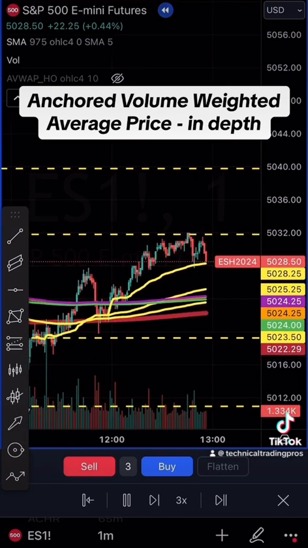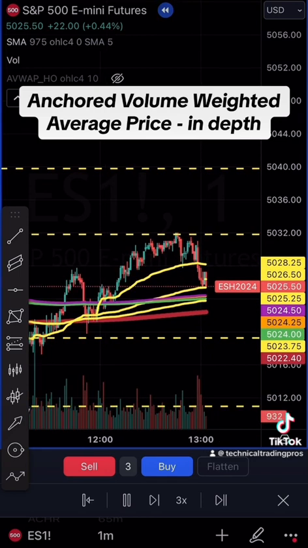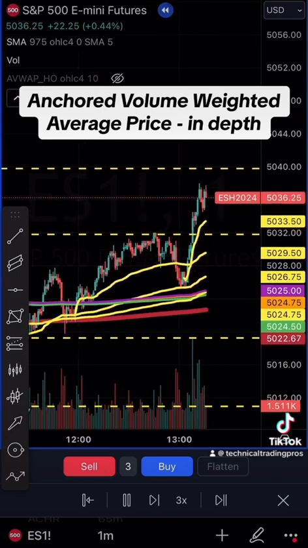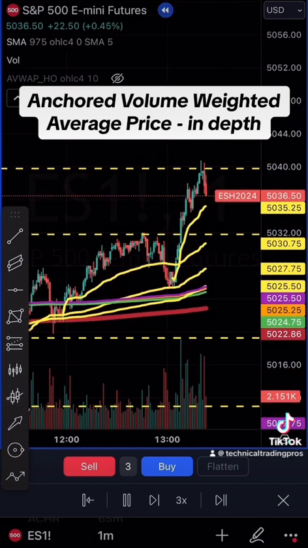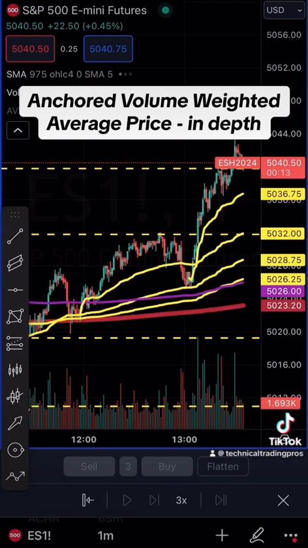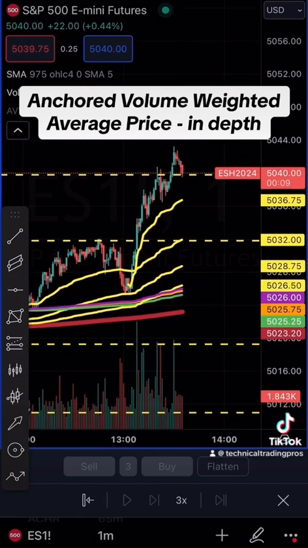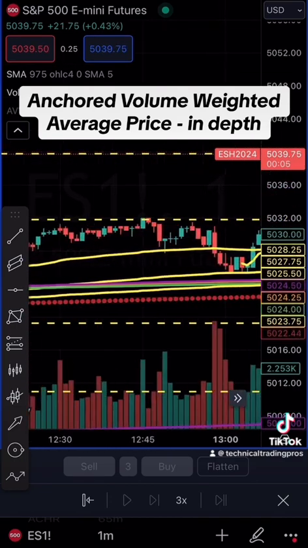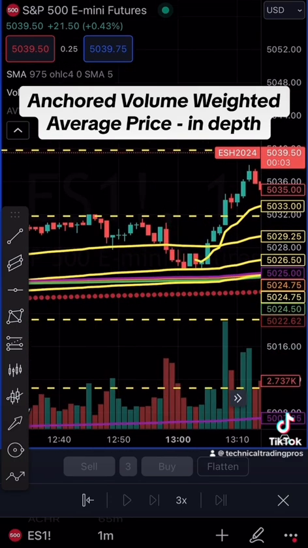There we get another bounce off of the anchored VWAP from earlier. We have a relevant low back to the upside. Again, I dropped another anchored VWAP there to dictate where we're currently at. And there you can see the current price action up to the minute. You can see where it's come from and the levels it's used for support and resistance or areas of interest.